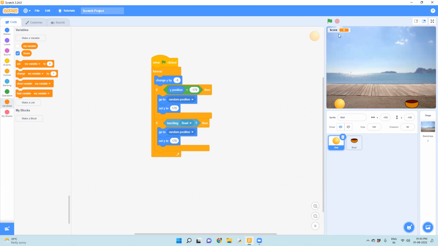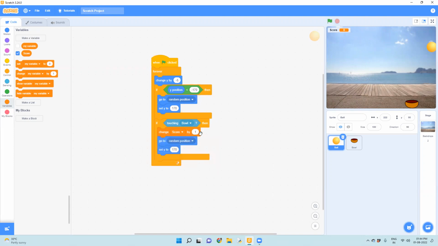Okay. So now we need to increase the score. When the ball touches the bowl, it is like we caught the ball, right? So at this stage, we need to increase our score. Just drag and drop this, change my variable to score.